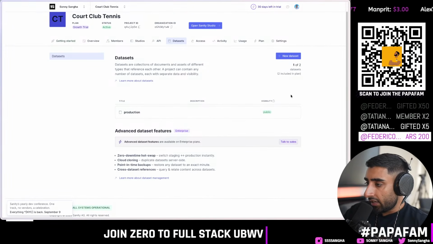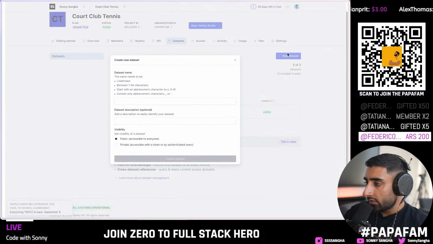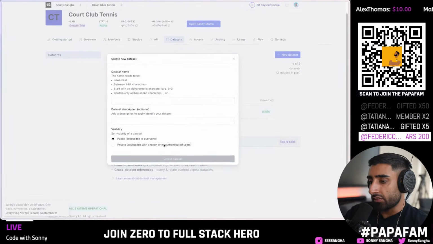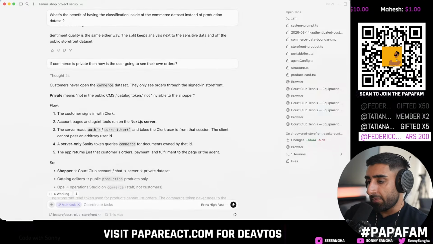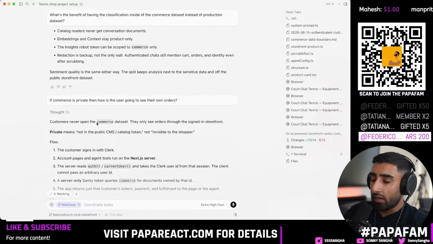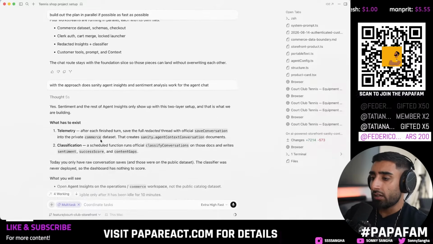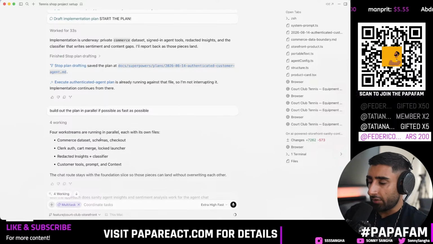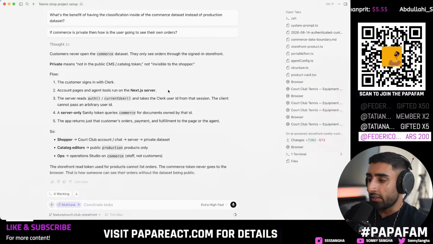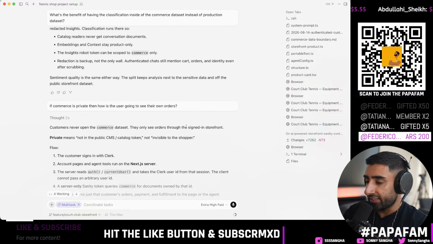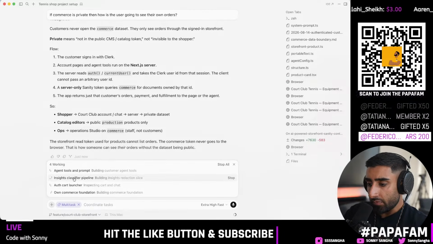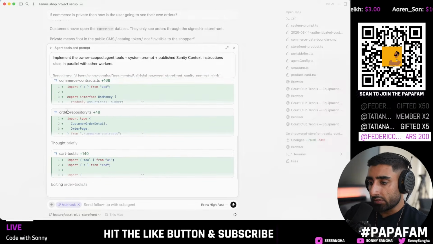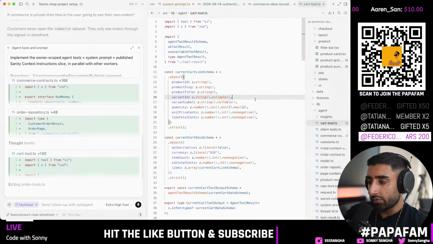We actually did see that here. So if you see new data set, accessible with a token or by authenticated users. That's actually very good. Okay. That's the first time I've done that separately, actually. So just know the demo that I gave in the initial brief, the first demo I gave, didn't actually separate them. So if you made it this far, then you're an OG, and you definitely are going to get a little benefit by knowing that. That's actually quite cool to know. Agent tools and prompts. All right, so this one is starting to go crazy with the cart tools and so forth.